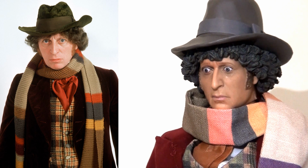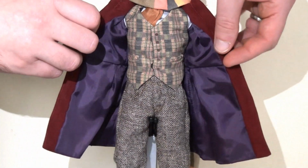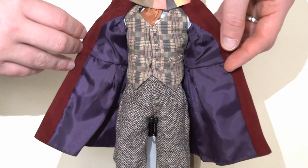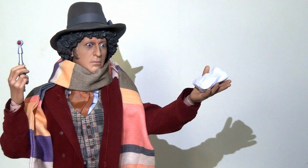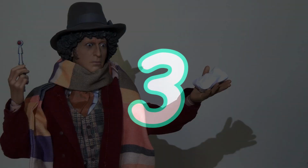And this was also the first time I was able to get my hands on this figure because, like a great many of us, I missed out on the first initial release. So fantastic to finally get a 4th Doctor in the 1/6 scale. Now, there were some issues with this, and if you want to know what they are, you can please check out my video. But suffice it to say, I was sufficiently impressed with this to add it to my top 10 toys of 2022.